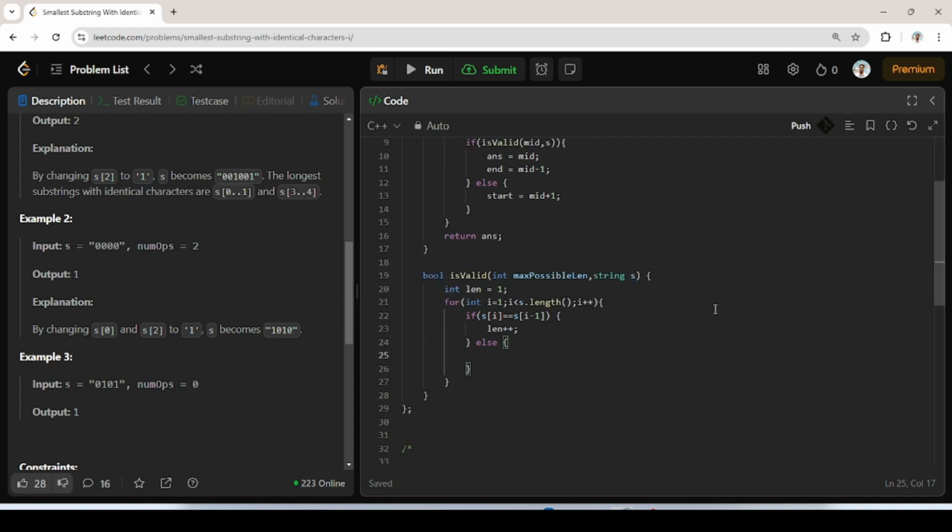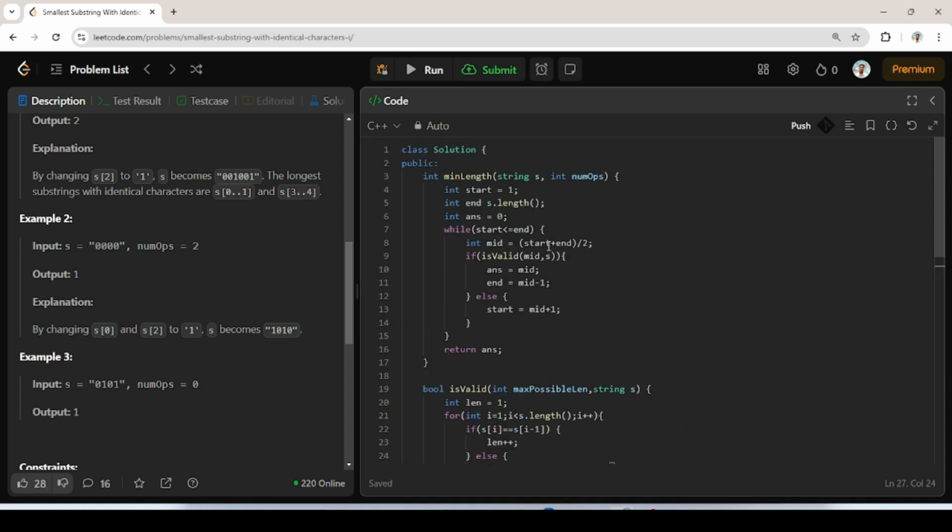If len is greater than max possible length, then required operations is equal to len divided by max possible length plus 1 to make it lesser than itself, and I'm going to subtract num ops.